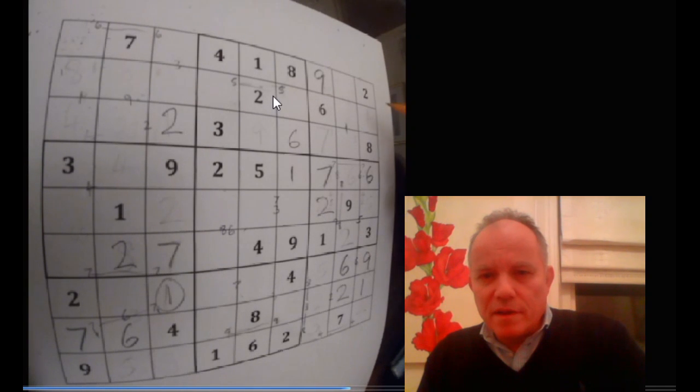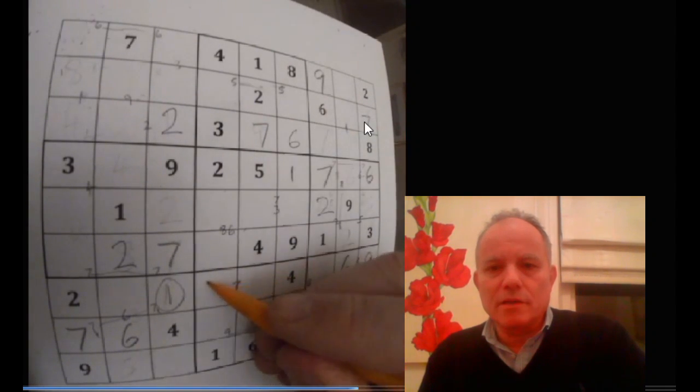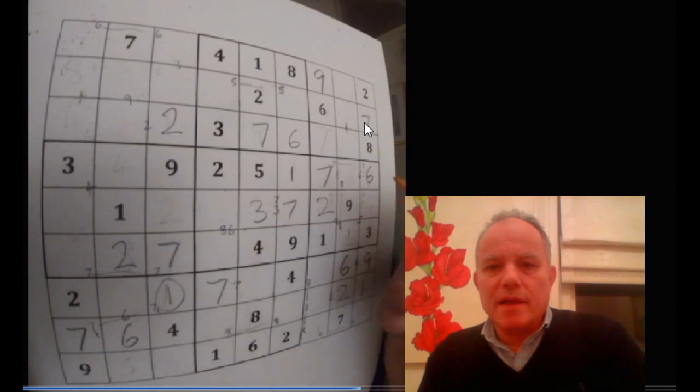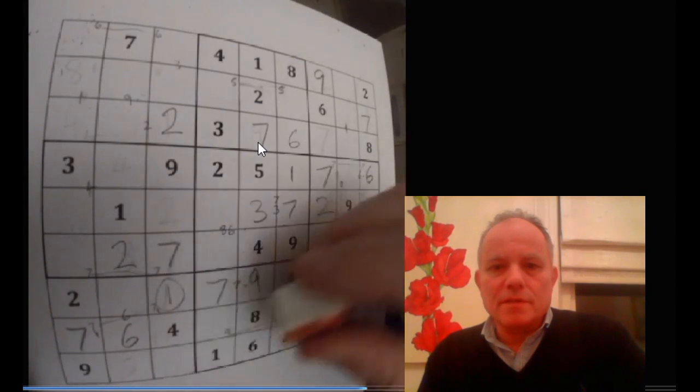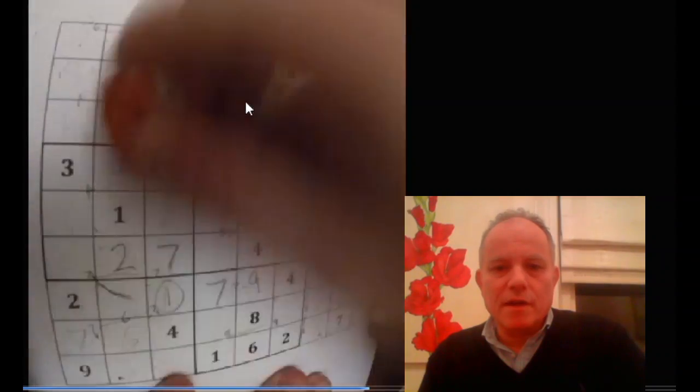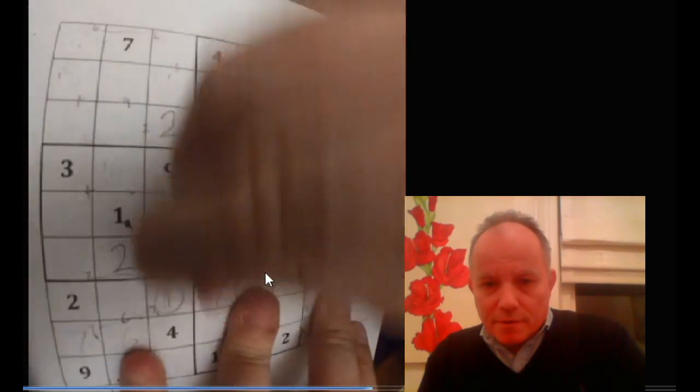I think I've probably missed something up here as well in this box. Although five goes across in row two, I've managed to place the seven up there. That was the only place it could be. Finally, that then starts sorting out this box. That's a seven, this must be five and nine, and it's gone wrong.